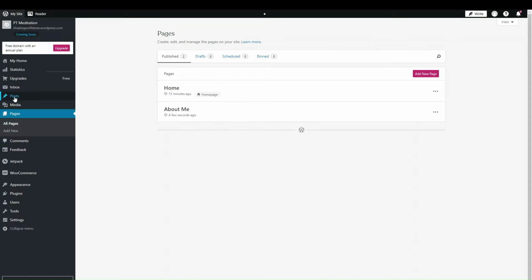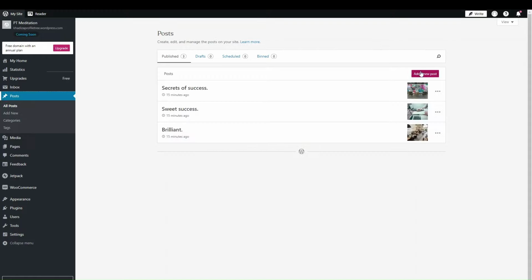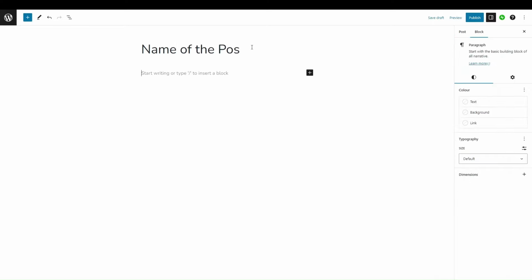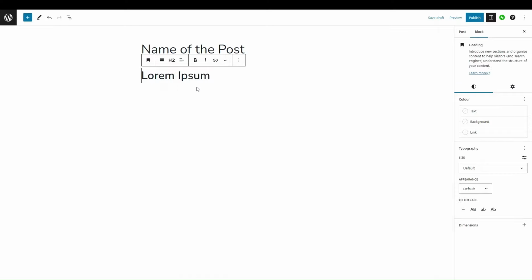The other thing that you want to do is add your blog. So if you go back into Posts, what you want to do is click Add New Posts. And similar to Wix, you just add the name of the post and the actual blog content. And again, you can just type directly or copy and paste it. And you do have some formatting options if you want to bold, if you want to add links, and you can also transform into headings.